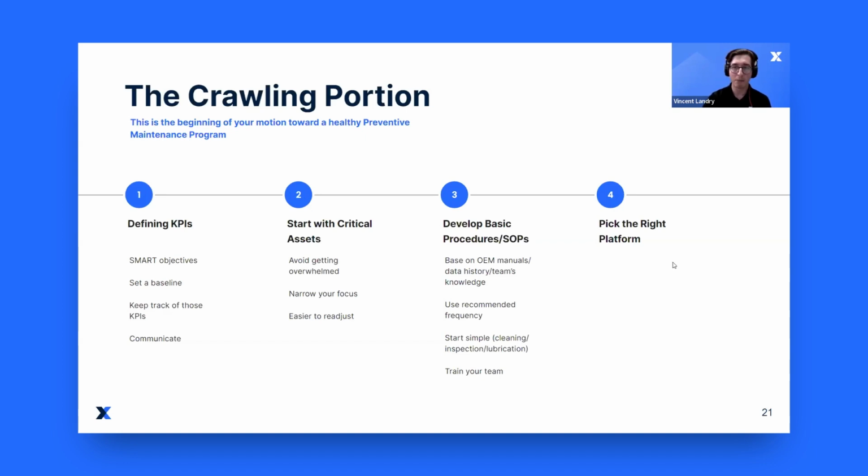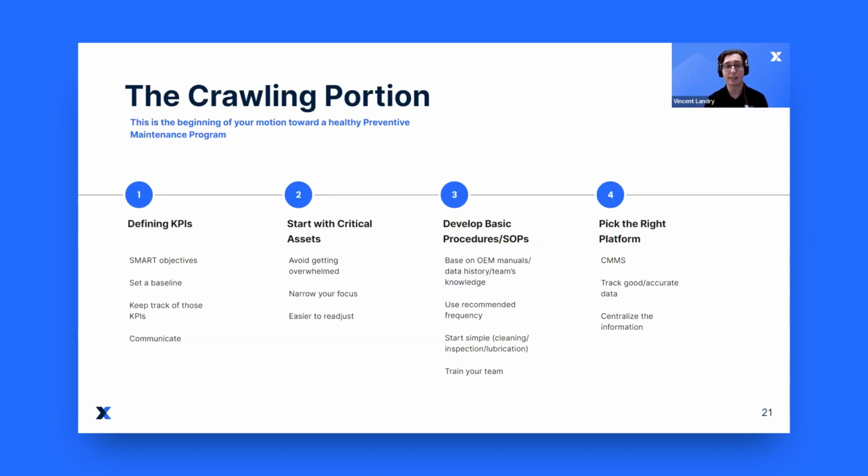Pick the right platform. Of course, we recommend using a CMMS. This is why those software exist, to really help you manage your maintenance. Make sure that you track good and accurate data. Having a CMMS, having a system in place to help you track your maintenance will ensure not only that you're tracking data, but that the data you're tracking is accurate and good and ready for audits, and it will live there forever.